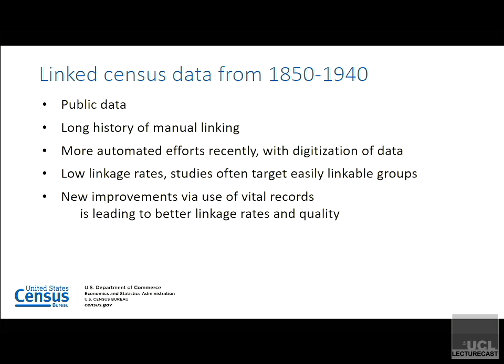And there's also the other approach, which is to not even try to do everyone, but to do people who are easier to link, like married couples, because you have more linkage keys. You have both of their names, so you can look for them together in multiple censuses and do a lot better. But then you're writing an article about married couples, which is a new kind of problem because it probably wasn't what you wanted to study. If it was, you're in business because you can link them really well. But if it wasn't, no.